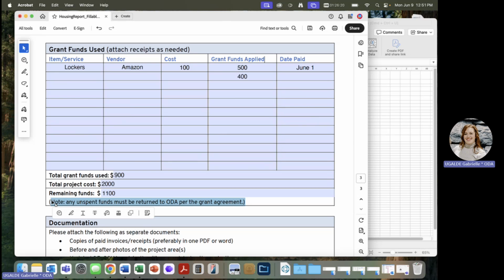But those are rare cases, but we just want to make you aware that in your grant agreement you did sign that. So if something happens and you can't spend the money, or you come out of it and you say, I just can't do this task right now within the period of performance, and you haven't spent any of the 75%, you would return that to us as well.